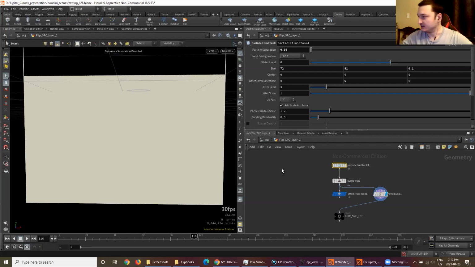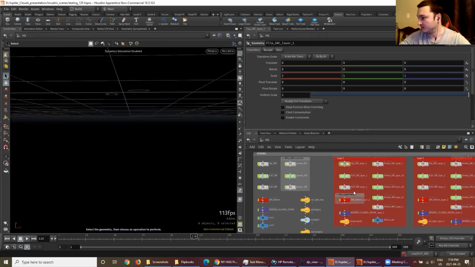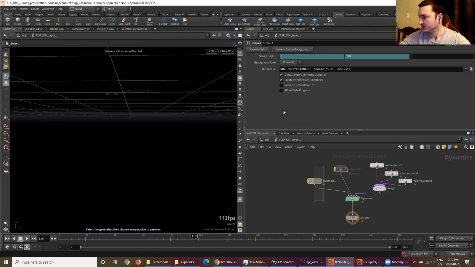This tank is only 1.1 meters thick. In a separate network, I imported the tank into a FLIP object as an initial particle data field.